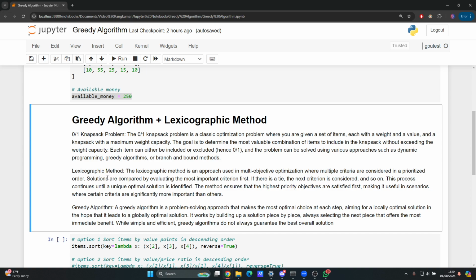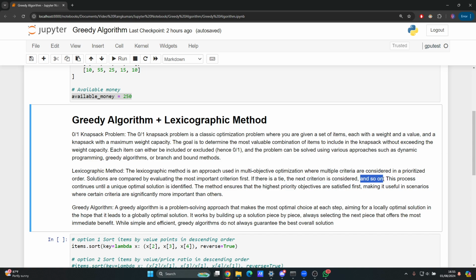The method I'm going to use is called the lexicographic method. This is a method where multiple criteria are considered in a prioritized order. Solutions are compared by evaluating the most important criterion first, which in our case is power stats. If there is a tie in the power stats, the next criterion is considered, which is health stats, and so on.